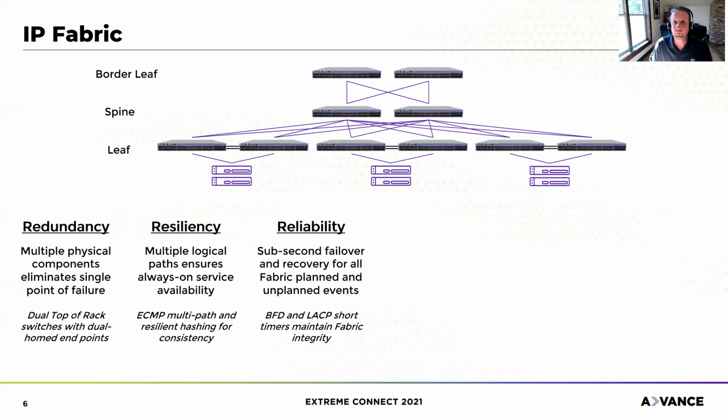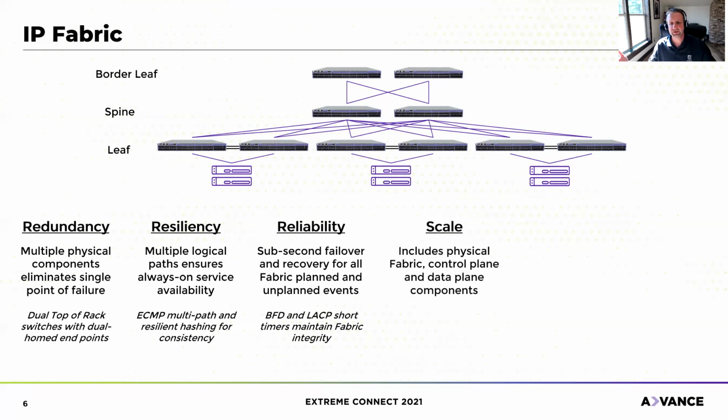And in planned events, when we want to do fabric-wide upgrades, we want to do those upgrades in such a manner that the resiliency is to a level where it's nearly hitless. We don't really interrupt any services as we do those planned upgrades across the fabric. So resiliency and reliability and redundancy, all three of these really come together, building upon each other to create that carrier grade infrastructure.